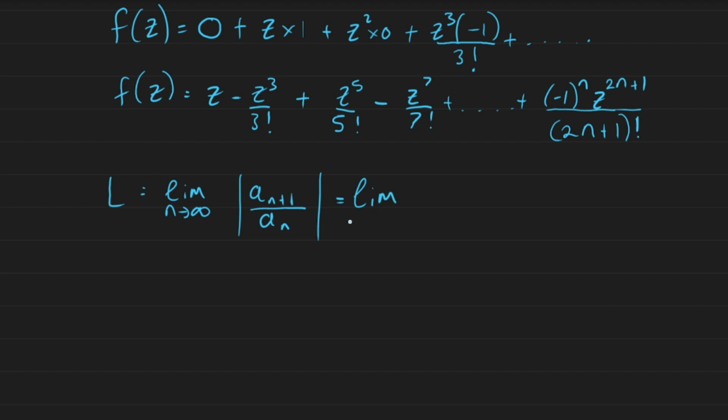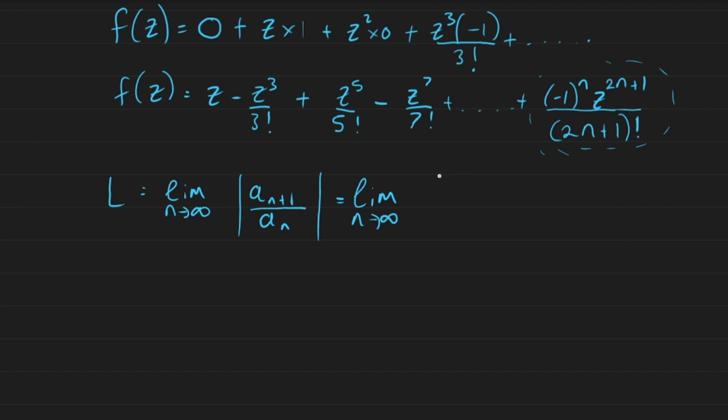So if we were to write it now for this term, so we have a n, so this is what a n is equal to. So this is the term that we are dividing by. We're going to divide by this term, and the numerator is a n plus 1. So we're going to take the same thing, and wherever we see n, we're going to substitute it with n plus 1. So let's look at the numerator.